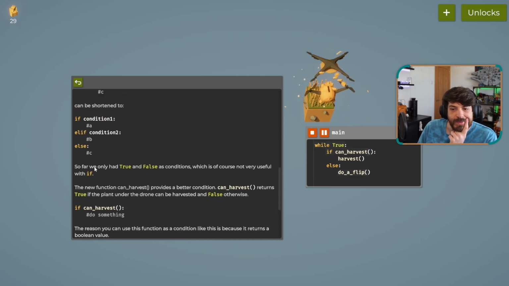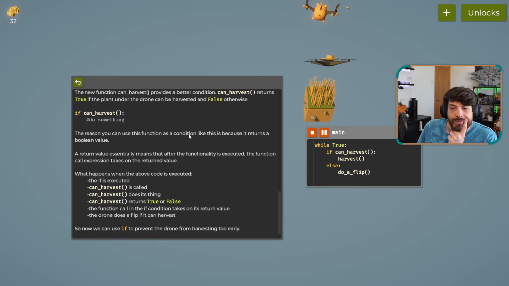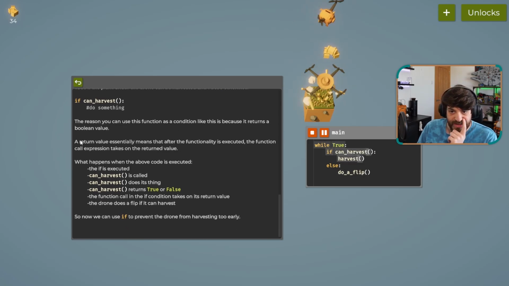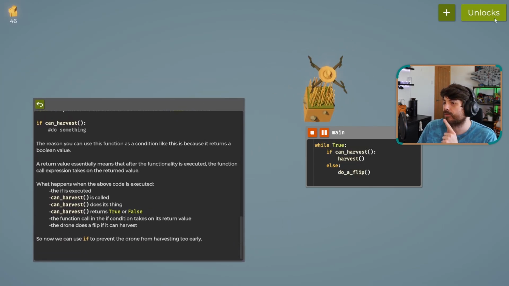The reason you use this function as a condition is that a true value essentially means that the function is executed. Yeah, cool. That's fine.